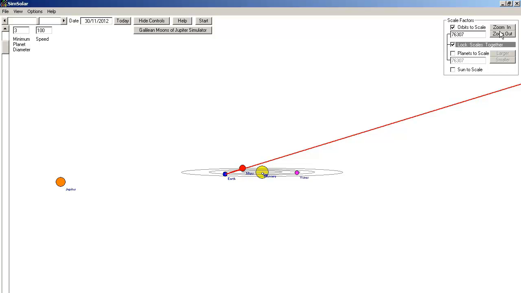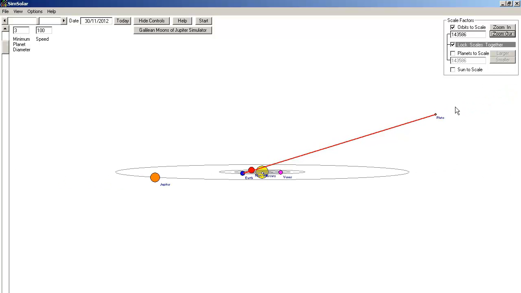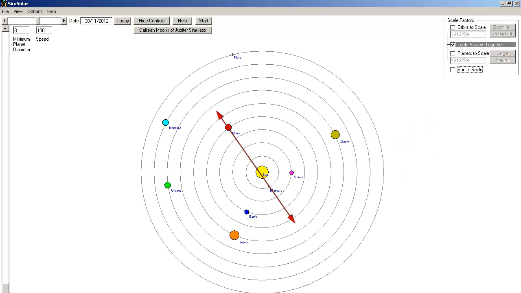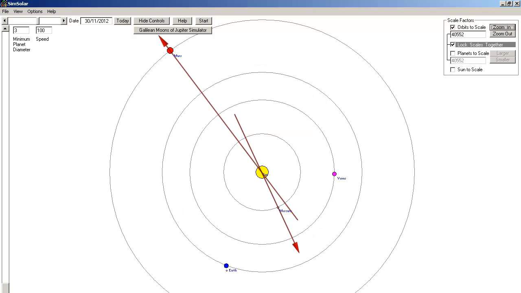I'll zoom out on this view and you can see Pluto here now. Obviously it's a long way off. We've got Mercury, the Sun and Pluto way off to the side. The next alignment is between Mars, the Sun and Mercury. Again, this alignment has failed by several degrees. Please remember that the planet sizes are not to scale and are representative only.